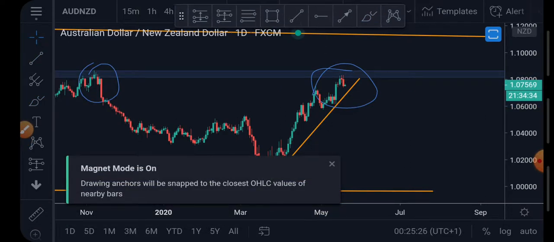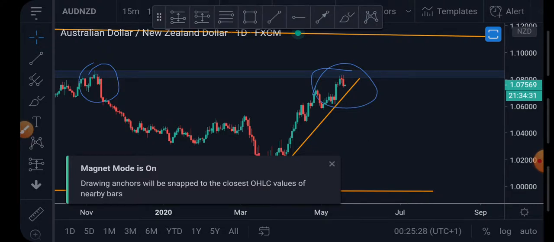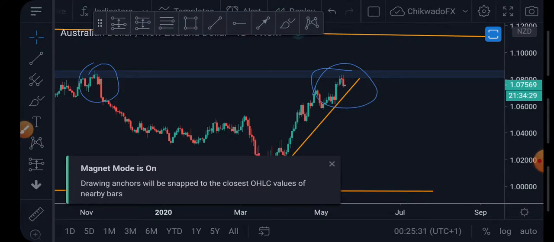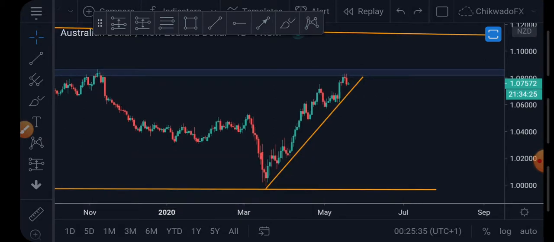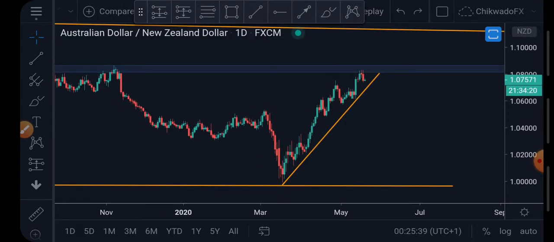There is no 100% guarantee. It may just continue to push up from there. We don't know. That is how trading is. Nobody has 100% of the answers. So right now, the uptrend is still valid. And the reason the uptrend is still valid is because we are yet to violate something.